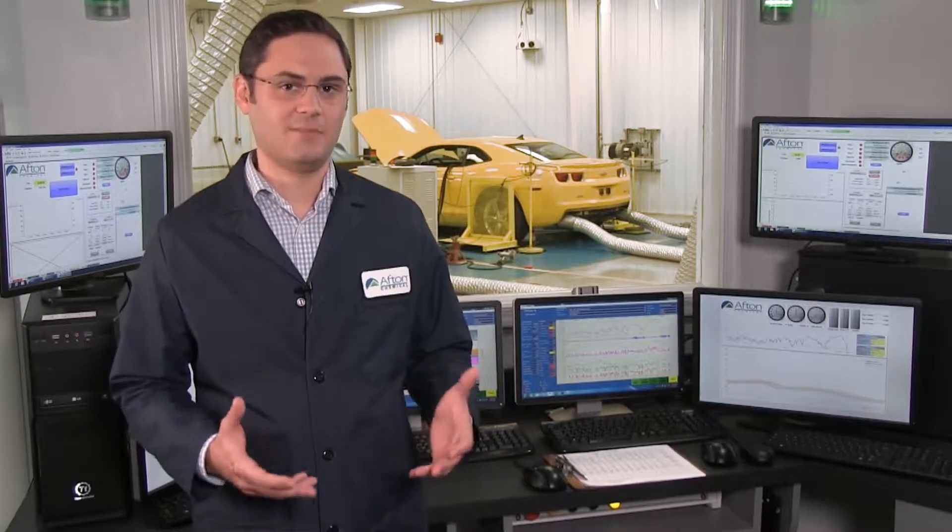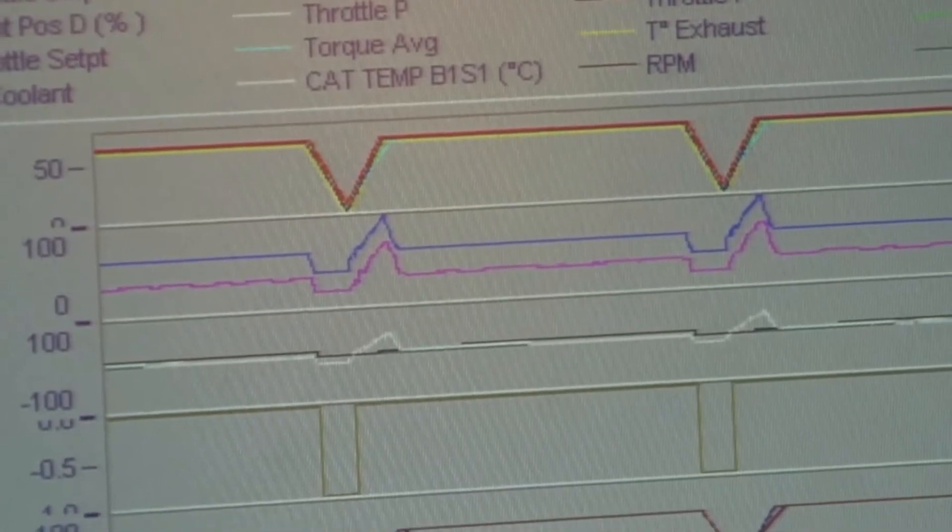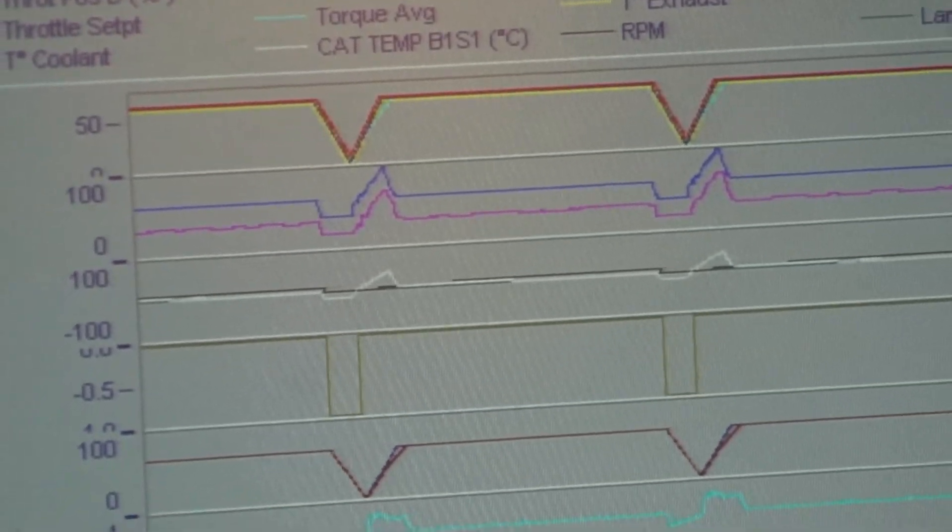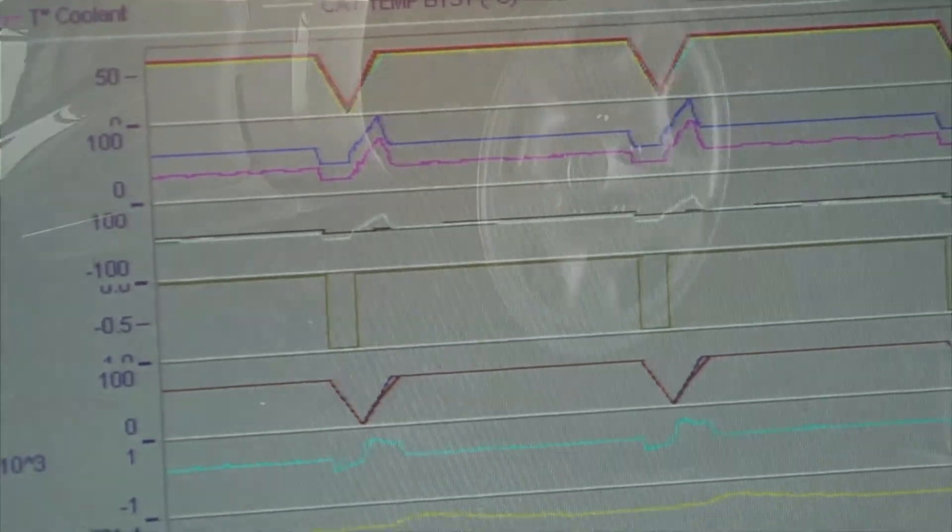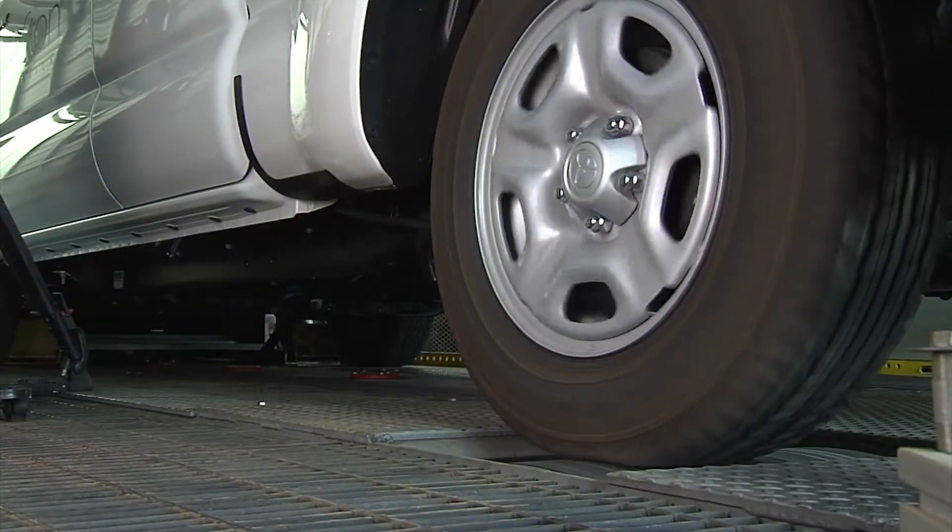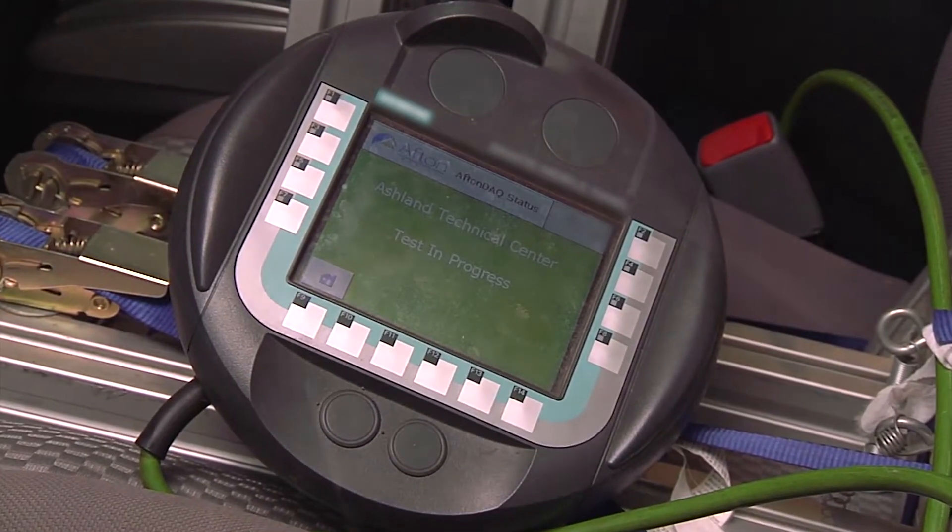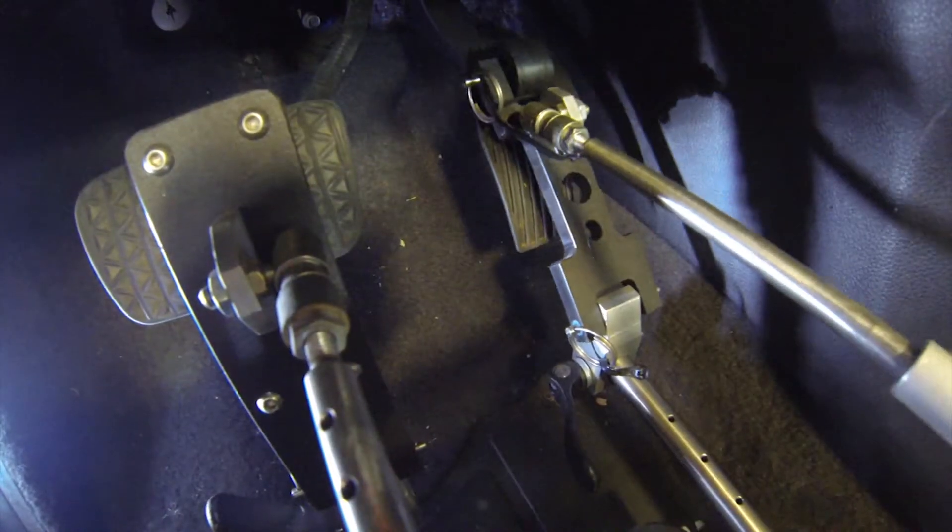The RIFT method is designed to simulate and accelerate the formation of these real-world high-mileage deposits. It's repeatable and reproducible on a large number of vehicle makes and models, which means we can rapidly quantify additive performance across a fleet of GDI vehicles. And because of the versatility of the tools we have in Ashland, we can complement our RIFT method with a range of performance testing as well.